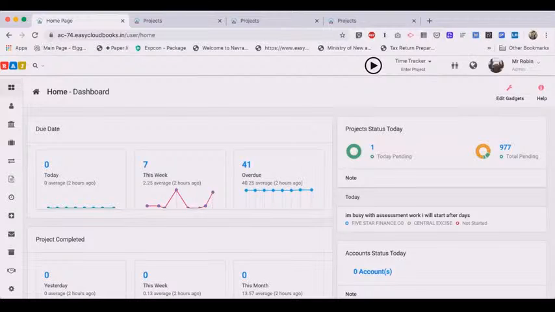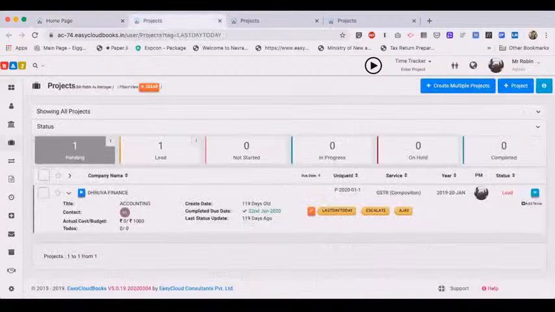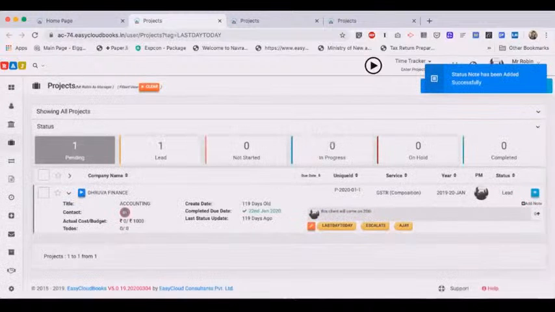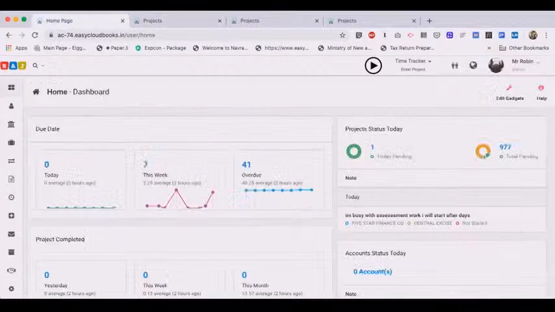Okay, so what we have done: if you mention any note in the project, like "client will come on 25th," and you set the reminder as well, then on the 25th you will be getting notified here.